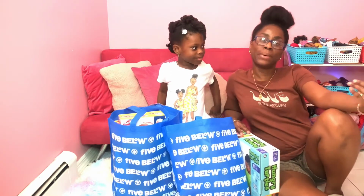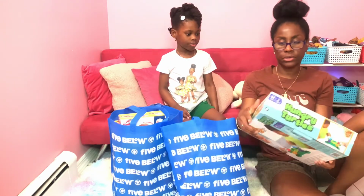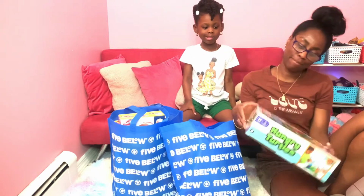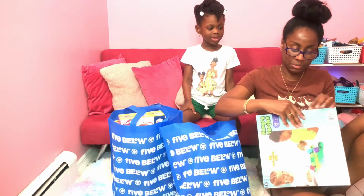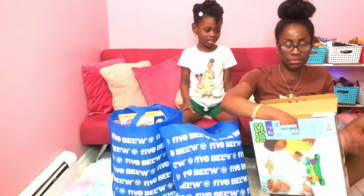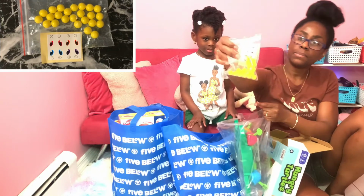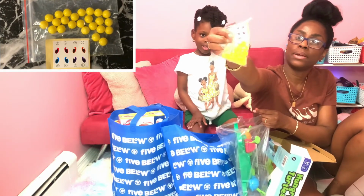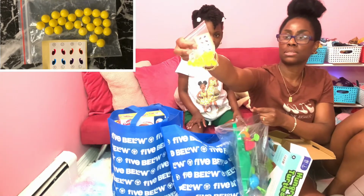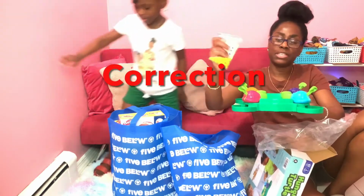Hey guys, so I'm gonna be the assistant. So just to show you guys, this is the Hungry Turtles. You already know which game this is supposed to be like. I just love the Hungry Turtles. So we're just gonna open it to show what's inside. They're like emoji balls in there, and you can put stickers, the facial expressions, on the balls. You can put faces on the turtles.